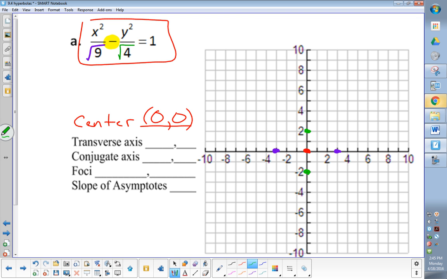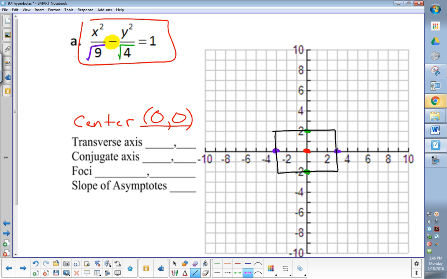Before, we would make an ellipse, but that's not what we're going to do here. We are going to make a rectangle instead. So when it's a hyperbola, we're going to make a rectangle using these 4 dots. So I'm going to connect these dots in a rectangular shape. Okay, so instead of doing an ellipse shape, we're going to make it a box there.